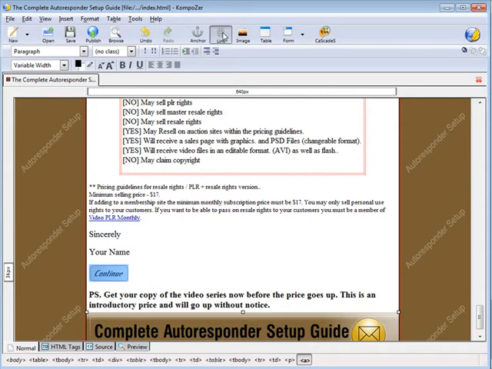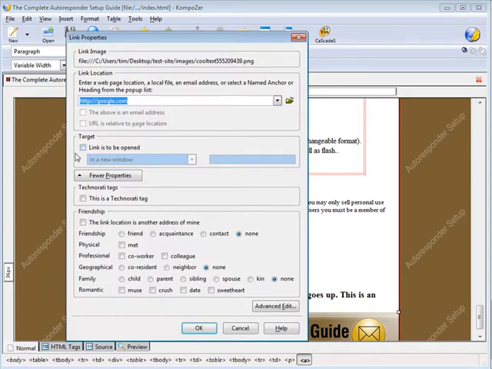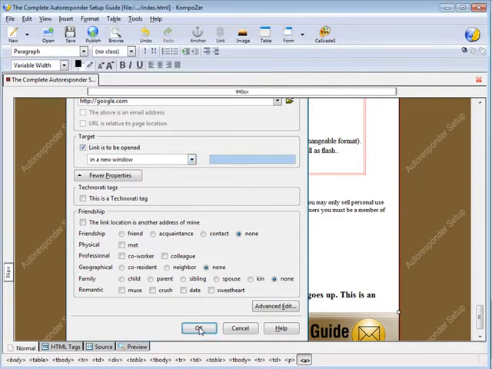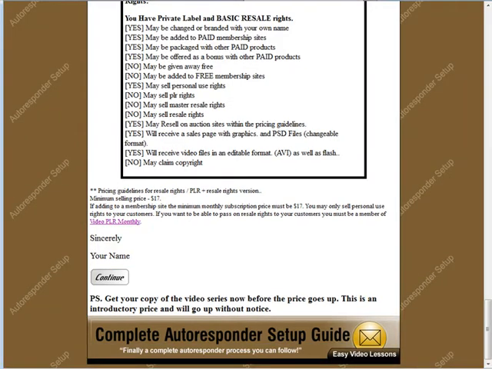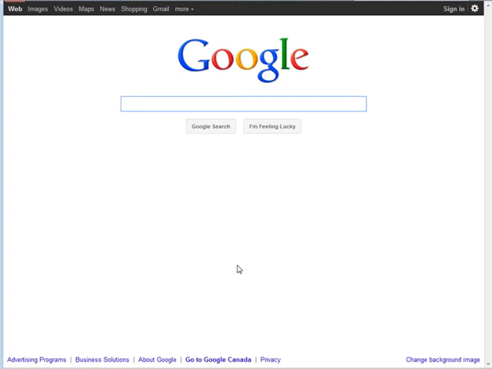Okay, now let's just go to the link again, make sure this is correct, and then while you're in here, you can set the link to be opened in a new window if you want. Otherwise it's going to open in the same window. Let's save, go back to our site and refresh. Now, there's our mouse over. Let's click continue, and off to Google we go. Okay, so that's how you can create some nice buttons for free, and how to add it to your website.